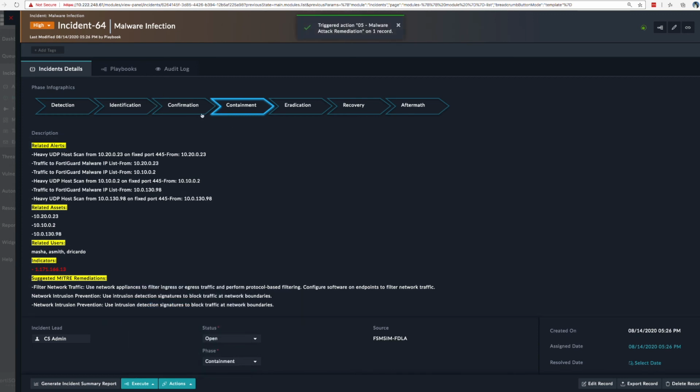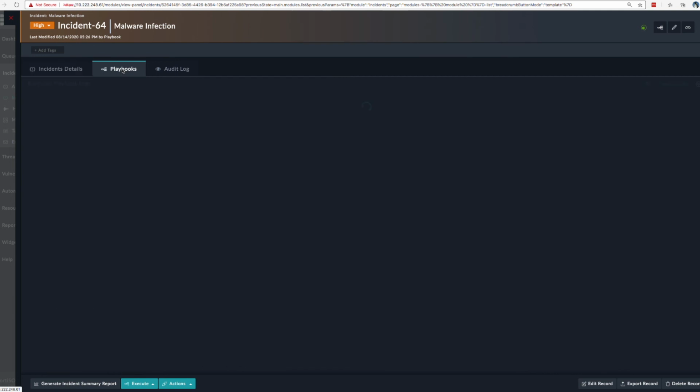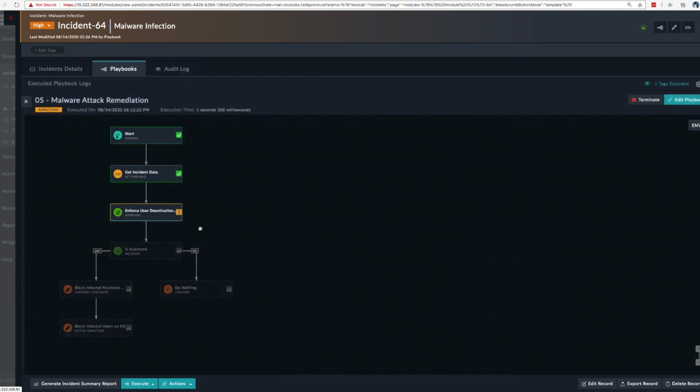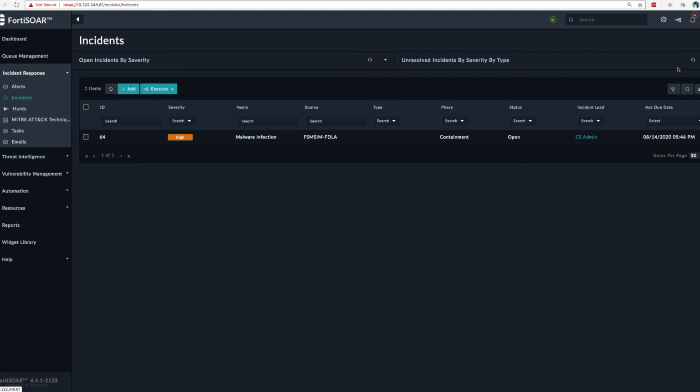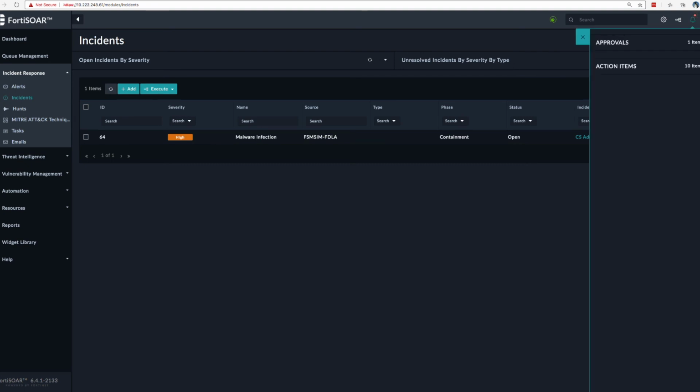All right. The playbook, when it runs, leaves a graphical log that we can see here. As you can see, the playbook is at the approval stage. So we'll have to give the approval for the actions to be taken. Here's the approval: disable users on Active Directory, so they will not be used by the malware, and also quarantine the infected machines, so these machines will not spread the malware further in the environment.